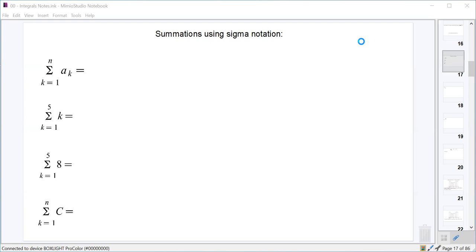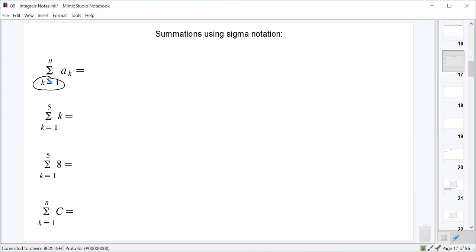So sigma is just this Greek letter right here. When I draw it, it's going to probably look like that. Sigma just means add up all these things. So it just means add up all of the terms from wherever we start at, which is k equals 1. In this case, k equals 1. It could be k equals 2 or any other whole number. So when we do these summations, we're only going to be using integer values for k.